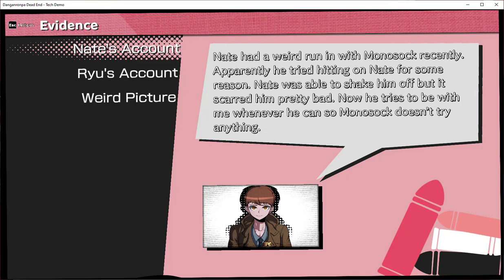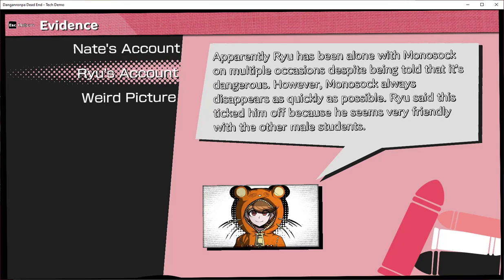Nate had a weird run with Monosok recently. Apparently, he tried hitting on Nate. Wait, what? Nate? But who's... Wait, Monosok is hitting on Nate? Weird? Okay. Who the hell is this?